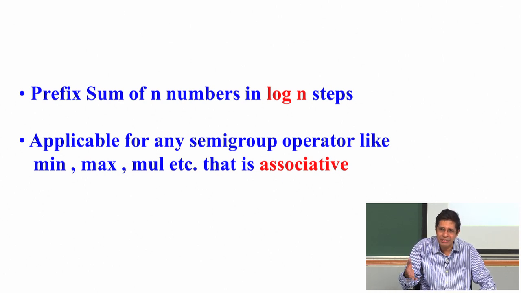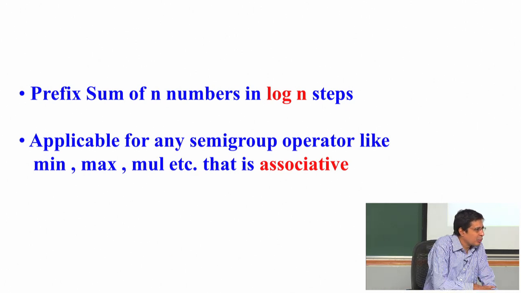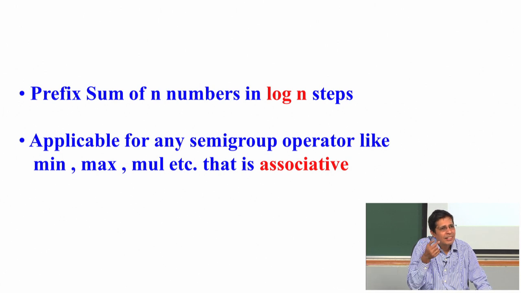If it is not associative, then a plus b plus c is not equal to a plus b plus c, meaning if plus is a non-associative operator. If plus is addition, then it's possible. So I can do this for any associative operator. Please note that this algorithm will not work if the operation that I am defining is not associative. Correct? You got this?